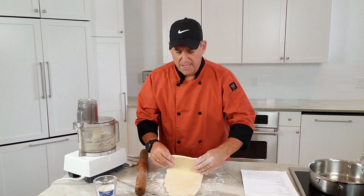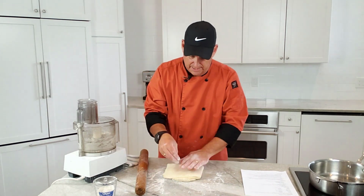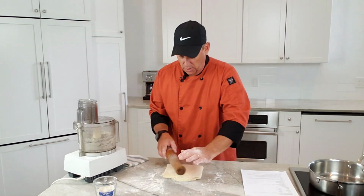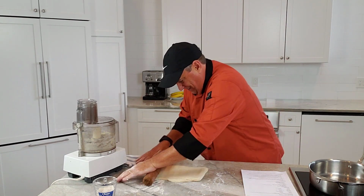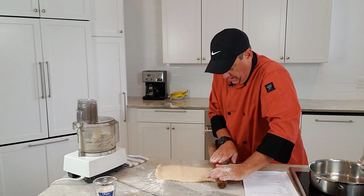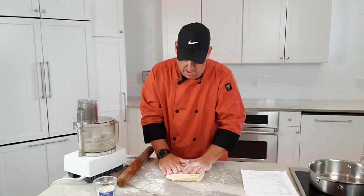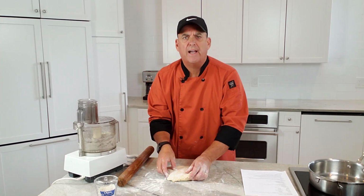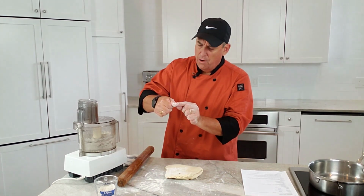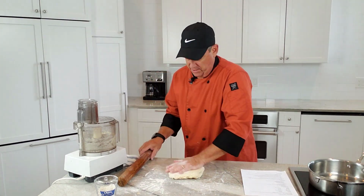And we'll do this a couple of times, fold it over on itself, maybe 3, 4 times max. That's going to give us those nice layers we're looking for. Okay, this is our last time. There we go. Now, we're going to roll it out to about a 1/2 inch thick, which if you don't have a ruler, and I always measure, it's about my thumbnail. So roll it out to about that thickness.